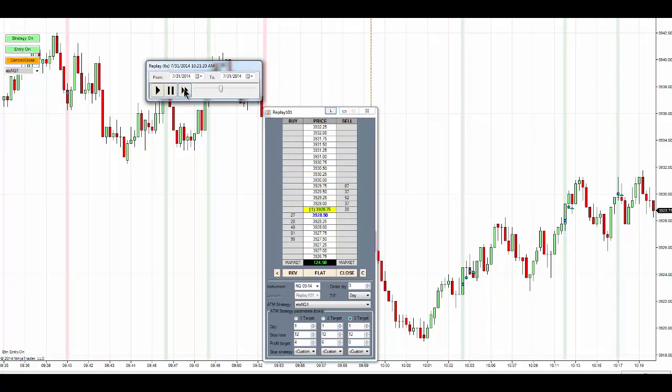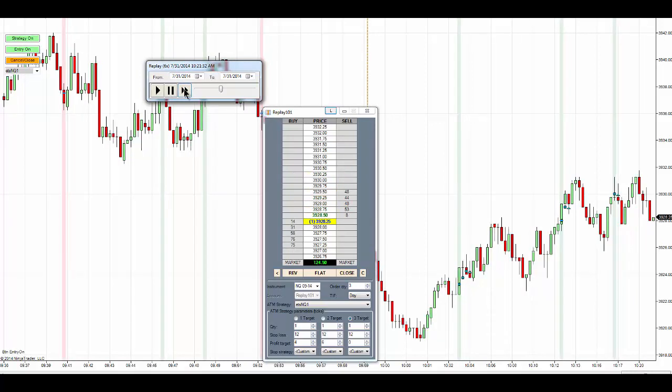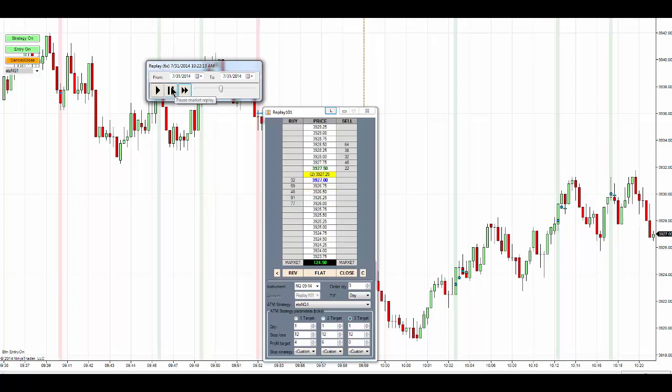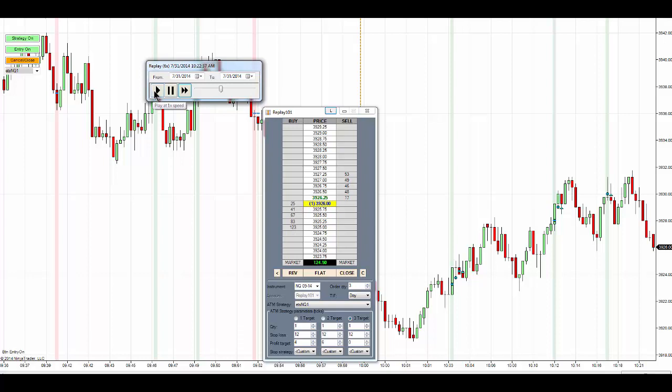So we'll see if we can find one more, and then we'll go ahead and wrap it up, and we'll disable the strategy on the chart to emulate how we would shut down Ninja just one more time. I know I covered that in the last video, but we'll do it one more time just because it really is an important thing you want to get used to doing. So we'll see if we get another one down here.